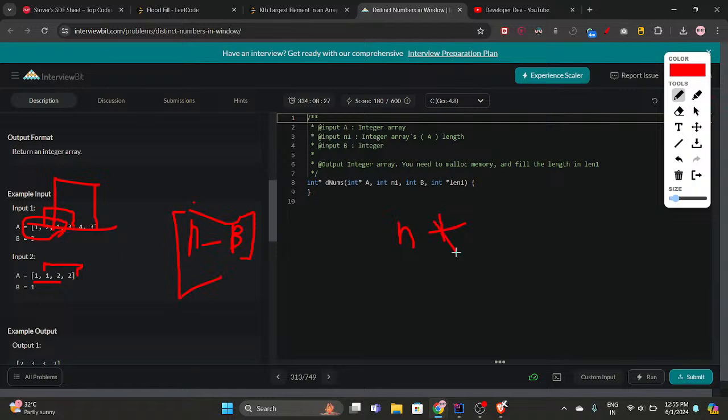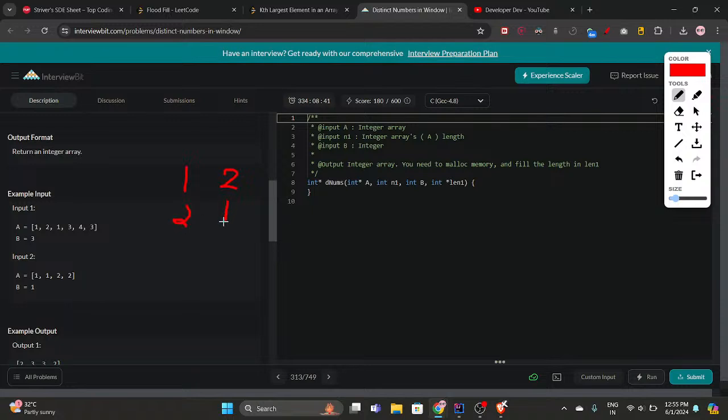Other solution is to keep a hash map. That is a little bit confusing, but not that much. What we can do is 1 is occurring 2 times, 2 is occurring 1 time. So we will have to keep two indexes. One index over here, i, and second, j, that iterates over all the elements. So till here j has come.